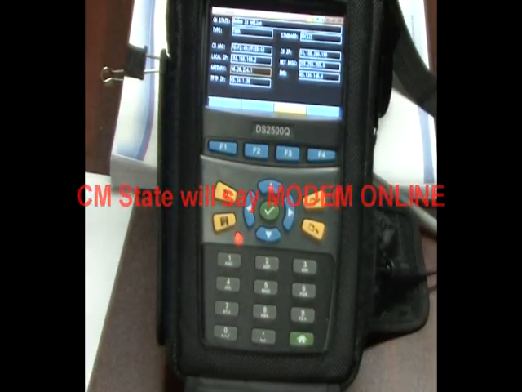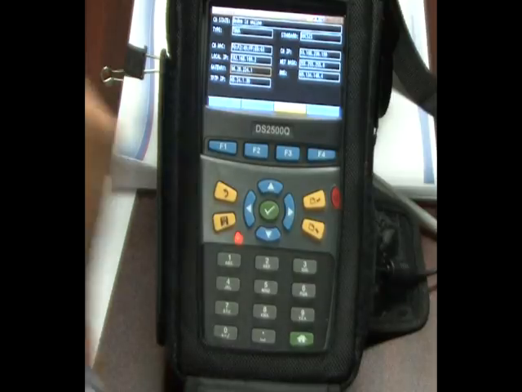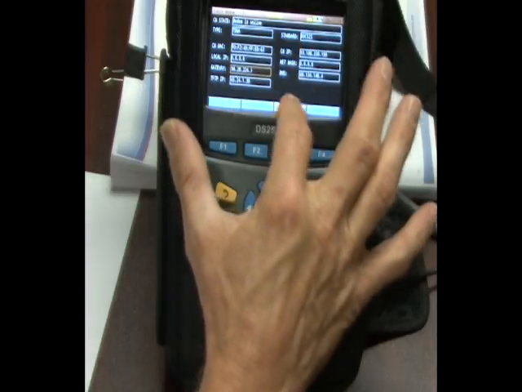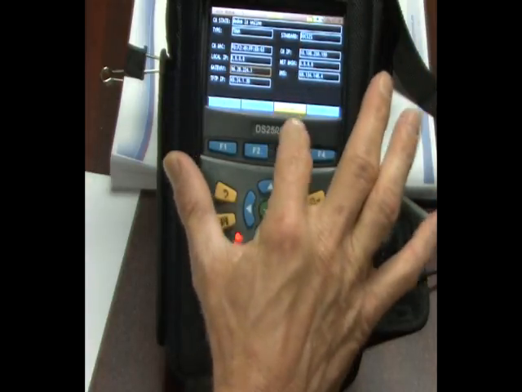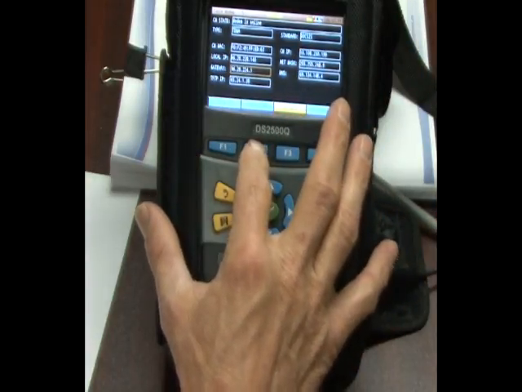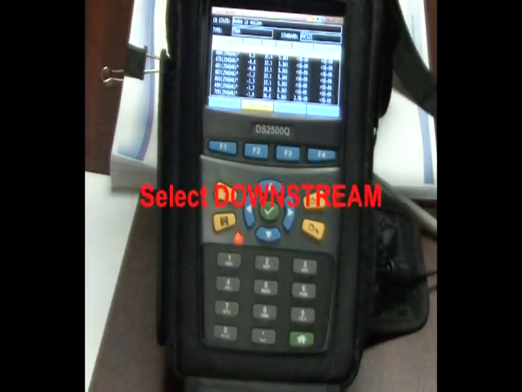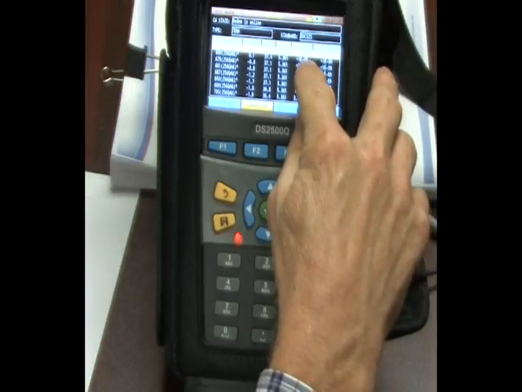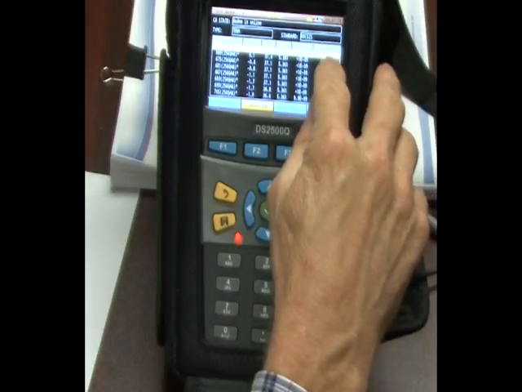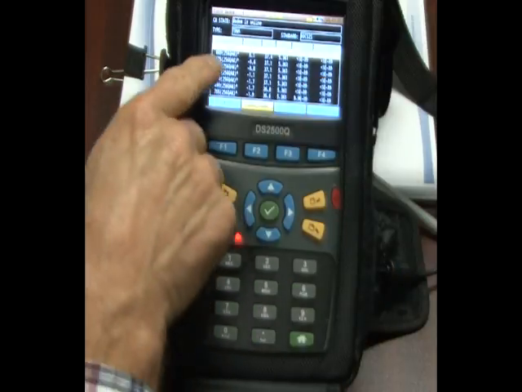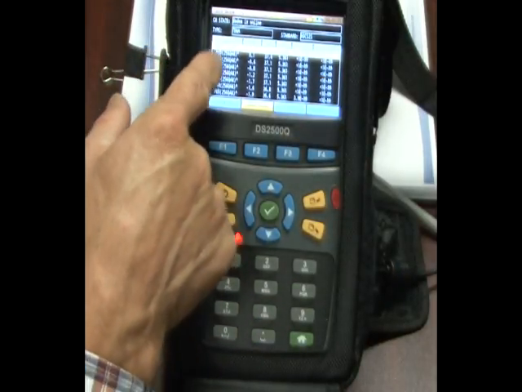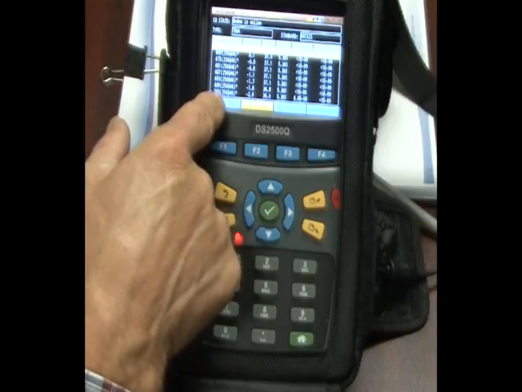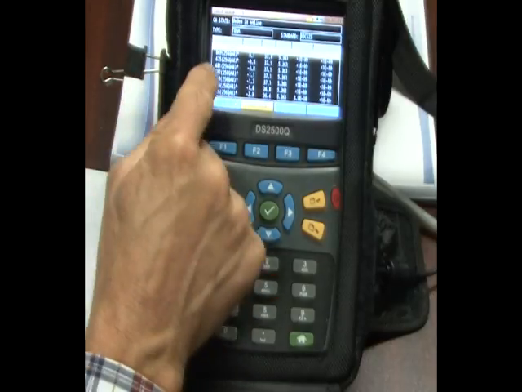Okay, now that the modem is online, this thing is so simple and easy to look at different types of tests and so forth. As you can see right now, you can look at all your different IP information. So now we're going to go over here to the downstream. Okay, as far as getting your BER readings, you've got pre-BER and post-BER over here, and all these are your frequencies, and these are all the DOCSIS channels that are on this particular system, off of the Louisville, Kentucky system.